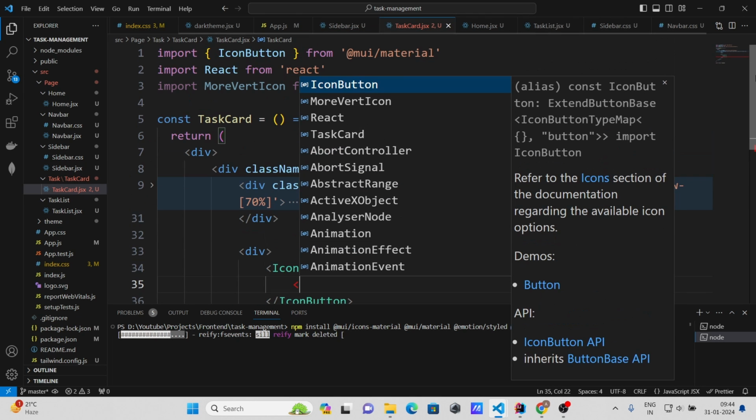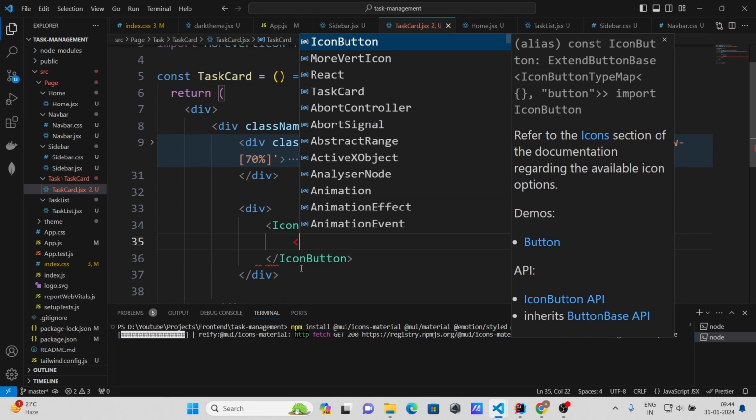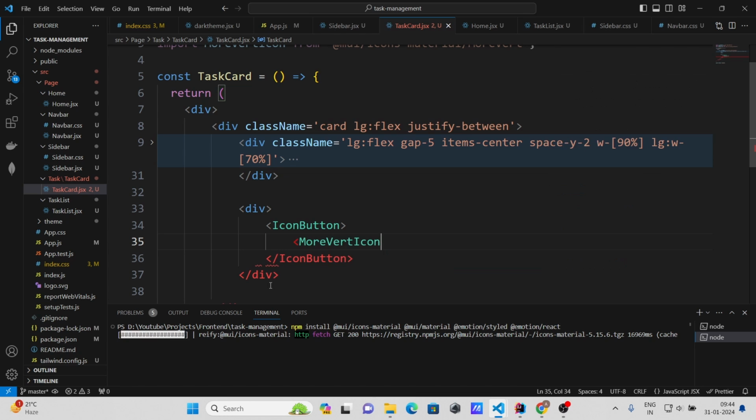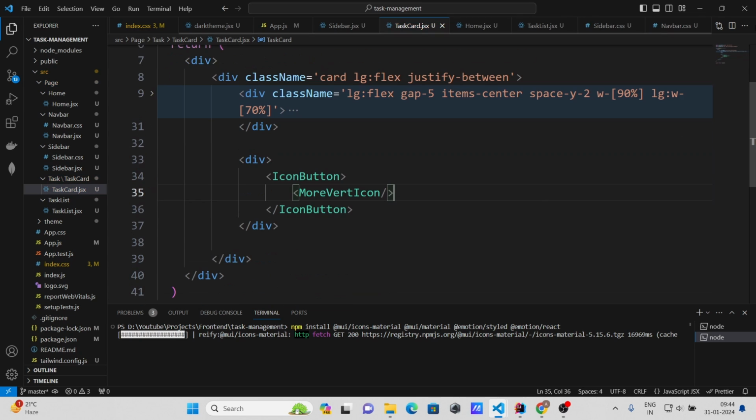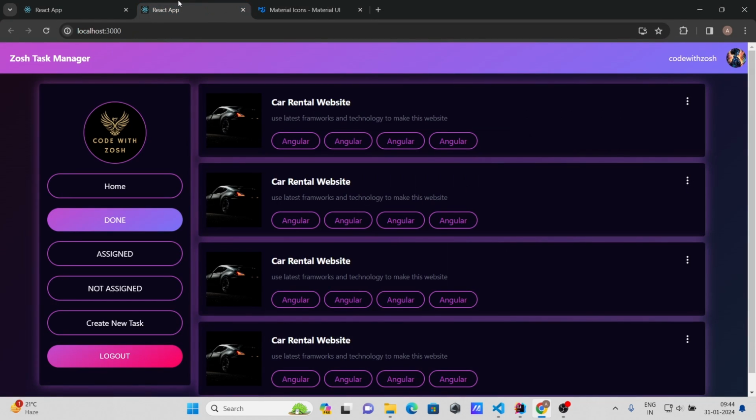What is the name of that icon? More what icon? Let's go to here. See, this icon is ready. Okay, now when somebody clicks on this icon, it should open one model.